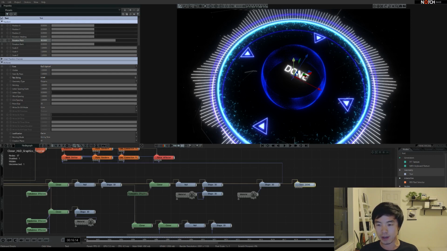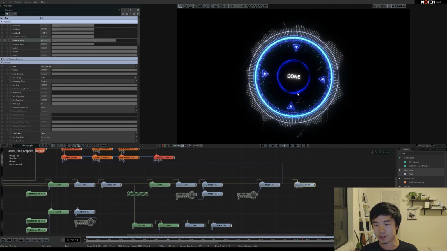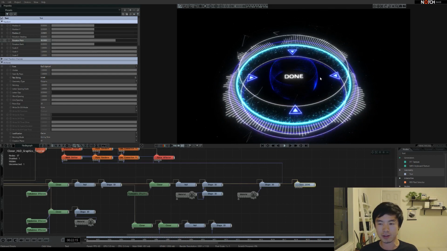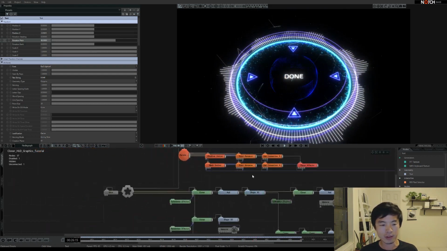And you'll notice that it's offset. That's just how text is. So I'll just drag it into the center here. And there we have it. Done. I think in my scene I had a little camera that was just kind of doing this motion. I'll let you add that on your own.